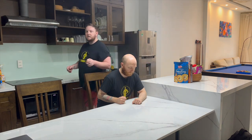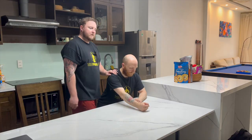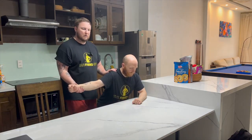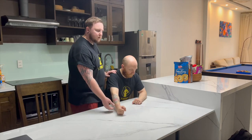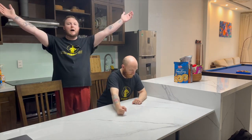Now, hand position is a very specific position. We don't want to be straight out in front of us. Equally, we don't want to be too far out to the side. We want to be in a happy medium between the two. Think of the old YMCA. We want to be in that Y position.